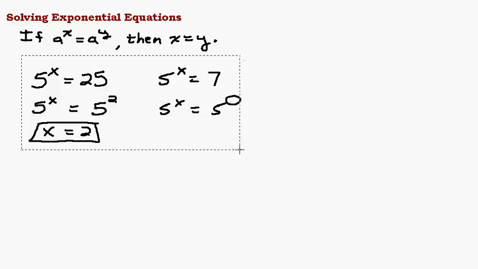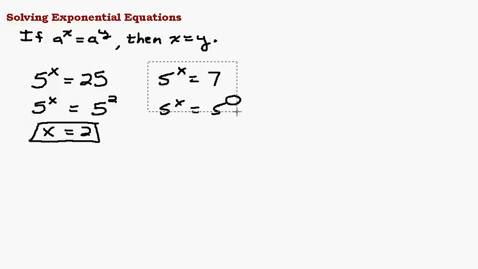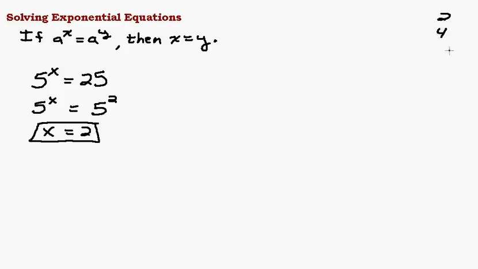So you kind of got to be good at knowing, say, your powers of 5 in this case. 5, 25, 125. Your powers of 2. Let's just jot those down real quick. Powers of 2. 2 to the first is 2. 2 to the second is 4, 2 to the third is 8, 2 to the fourth is 16, 32, 64. Those are your powers of 2. They're like in a family.